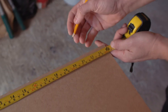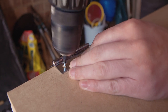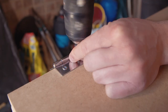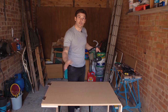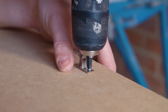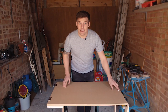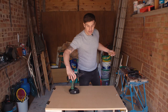For the hinges on the wall side, find an equal point so they all look nice and even. Once they're done and you're happy they're nice and square - so when you mount the table to the wall it'll be perfect - it's time to mount on the clip. Once you've got your hinges and your clip in place and you're happy, it's time to move on to the legs.